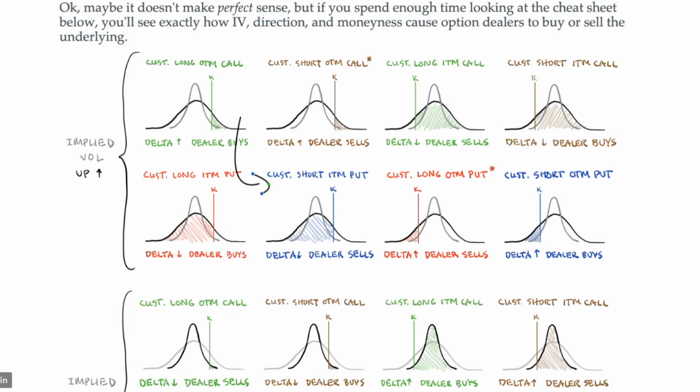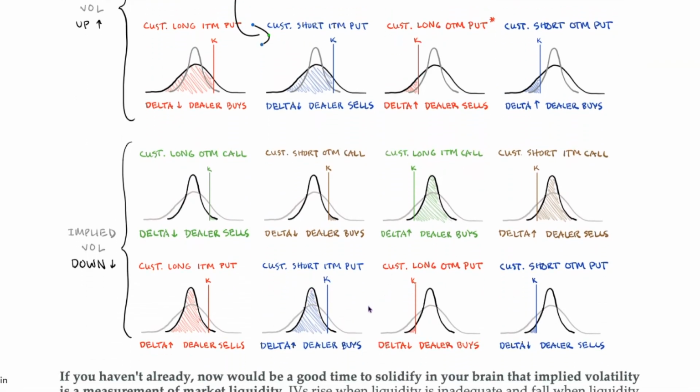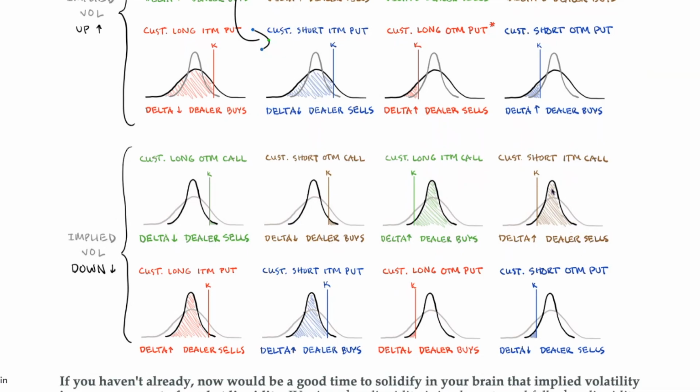Let's go to this scenario here where the customer is short an out of the money call up here at the top. I don't think so, actually, because usually if price moves up, implied vol comes down. Customers short an in the money call, dealer sells. If they're short out of the money, dealer buys. So it's not the same dynamic, actually. It's not the same dynamic in Zomma.